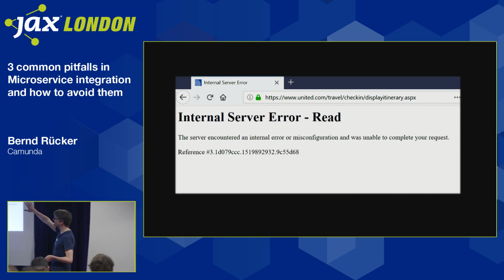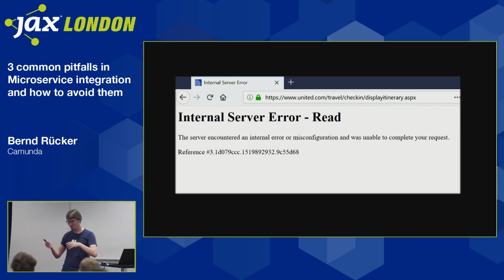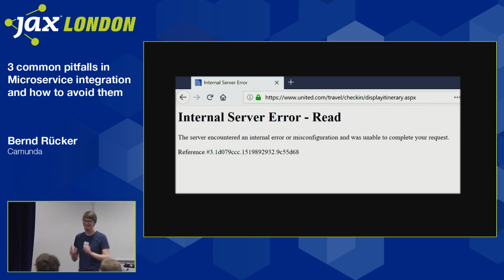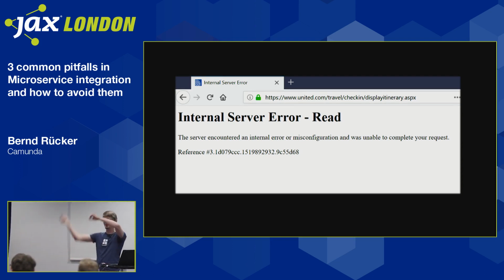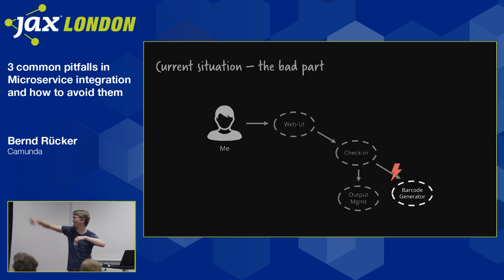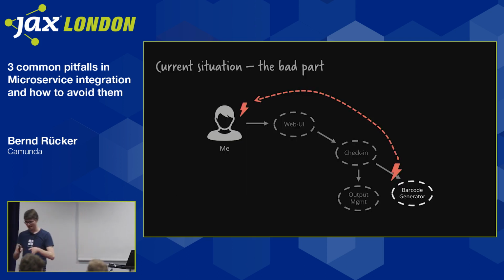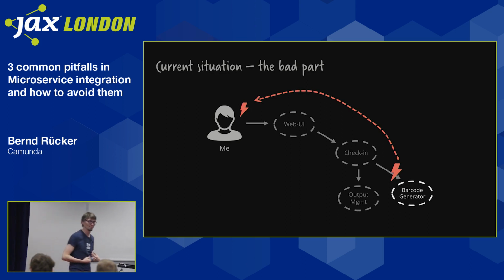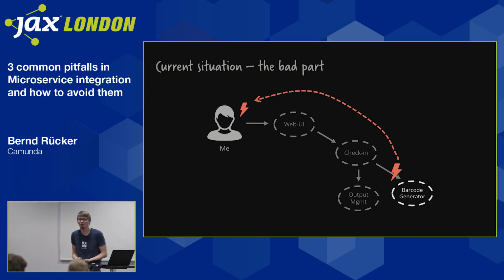And this is actually from United Airlines. My flight back from New York was that. And the same thing. You cannot see it here, but I hit this send me the boarding pass button, and this is what I got. That's when you don't have this kind of circuit breaking at all. That's the worst thing that can happen. So they didn't have that, but they still had the error down there. And what they did is they transported that error really back to me as a user. Totally giving it up the chain until the last possible moment, which is me. What can I do? What would you do?